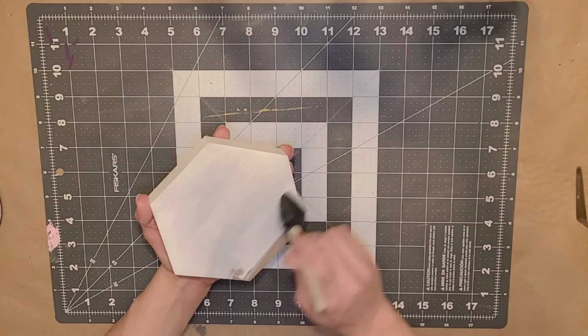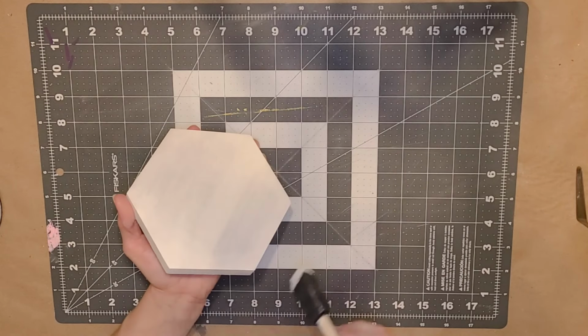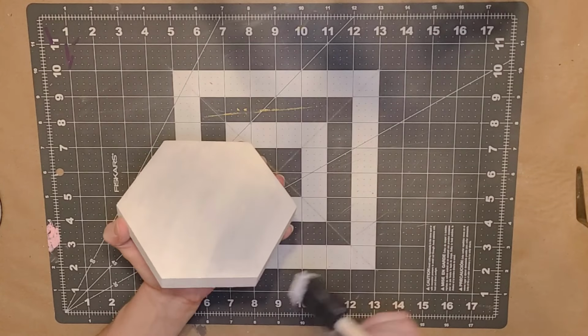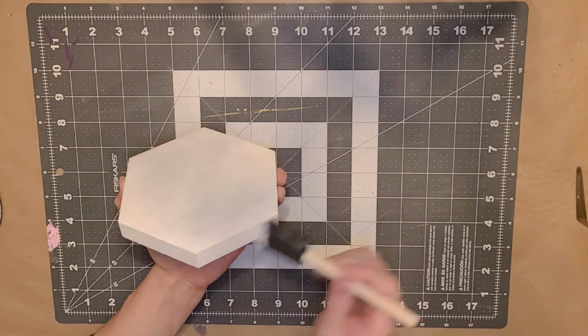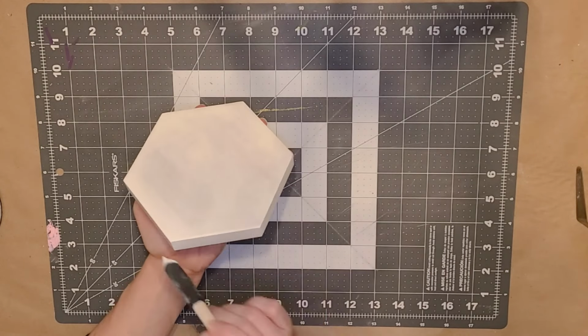So just get it completely covered. And now the sides were already white, but I wanted them to have the same finish as the chalk paint. So I'm painting the sides of this sign too, just so it all matches to make me happy.